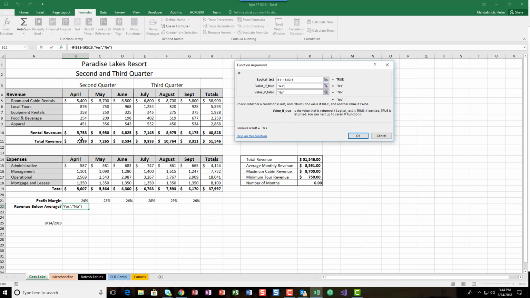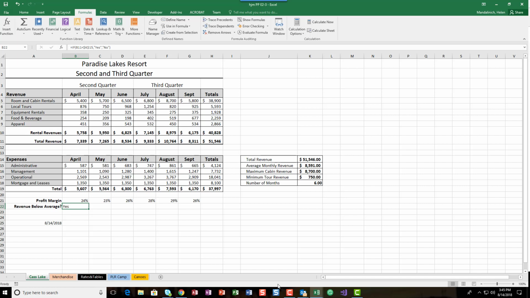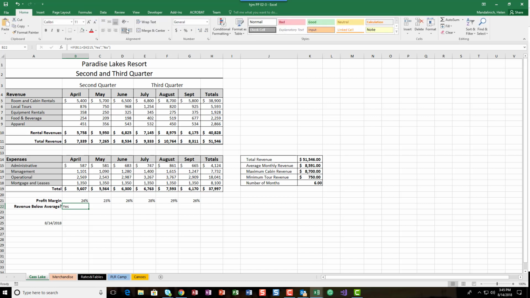And we know, because we did this in our head, it should be a yes. We're going to go ahead and click OK. It put yes in there, and we are good. So we want to center that. We're going to come home and click on Center so that the word is in the center of the cell.